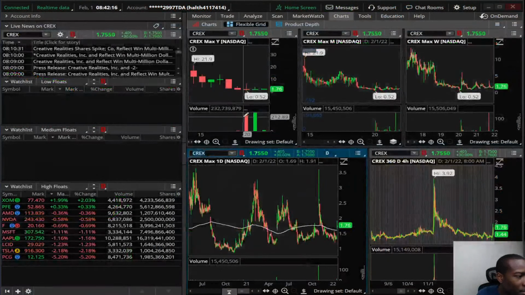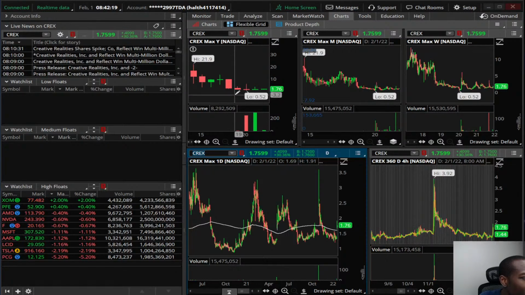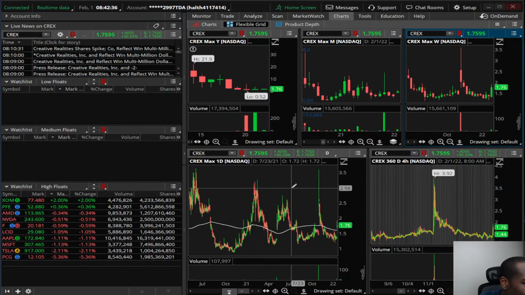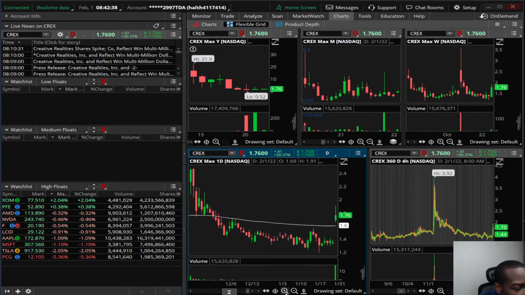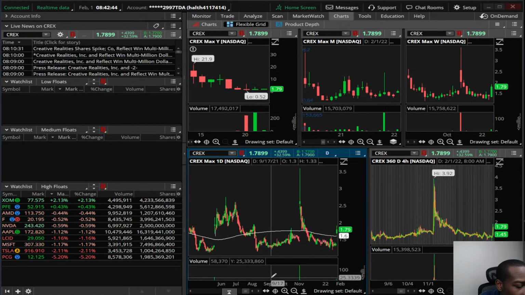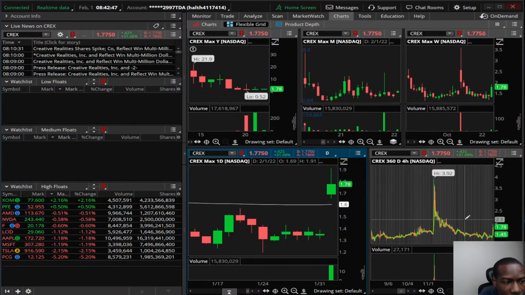On the bigger time frame on CREX, we see the yearly chart. Okay, it's got a little top there. Looks like the previous high of last year was the 331. On the monthly chart, it's gonna have a lot of work to do. It has definitely got pushed down quite a bit. Daily chart gapped up there, but it looks like it has a history of giving back profits, so be careful on CREX. And what was the other one? BFRI.